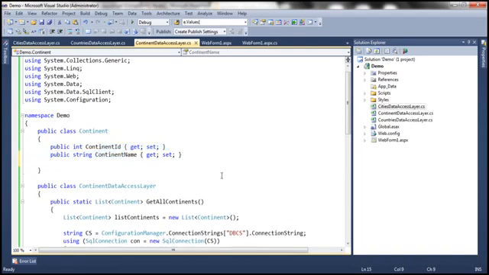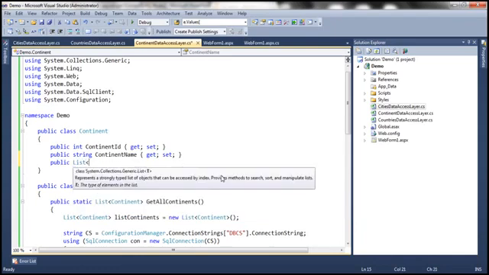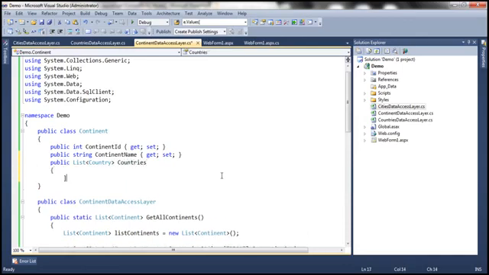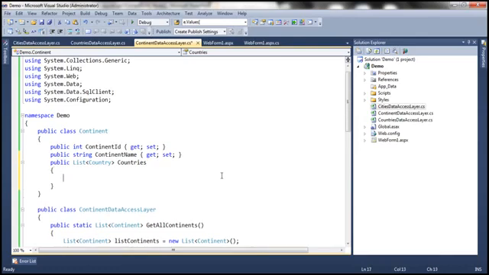So let's go ahead and create the countries property. It's public, and what is this property going to return? It has to return the list of countries belonging to that specific continent. So this is going to be a list of country objects, and I'm going to call this property countries, and for this property I'm just going to have the get accessor.